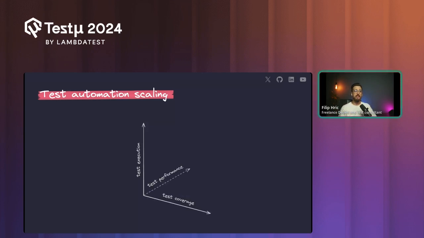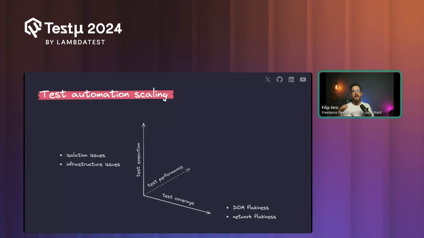The other area is test performance, sort of a z-axis, right? And this pretty much means the speed of how individual tests execute. And flakiness can occur on any one of these axes. So today I'd like to talk about some of the areas, right? So on the x-axis, as the project grows, we deal with, for example, randomly occurring issues connected to DOM elements re-rendering and network-related issues, right? So as we have more and more tests, these problems occur more and more.